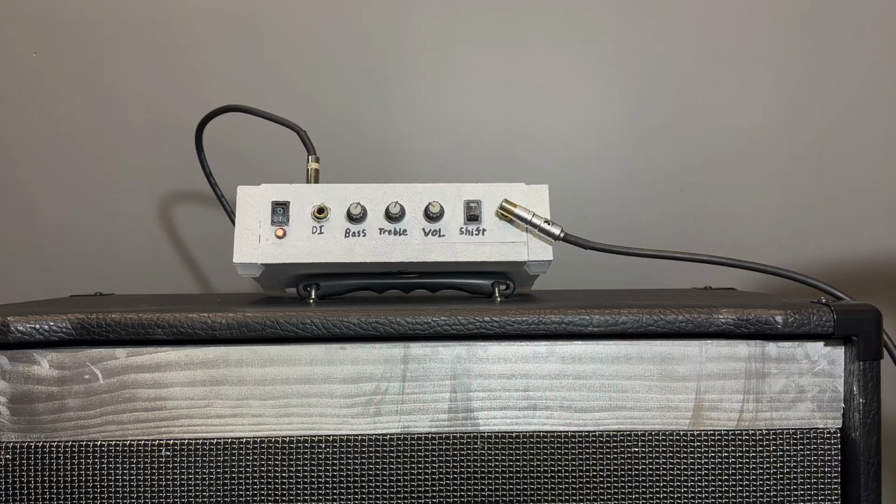So we're going to record the Bugera vintage speaker side, which is the greenback clone, the Celestion greenback clone. But you are going to hear the 2x12 cabinet size as a whole, because even though we're only recording the one speaker, you get to hear that extra bass, extra fullness. It's going to sound a lot bigger, especially compared to the original speaker.